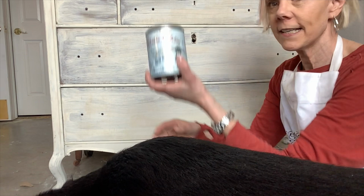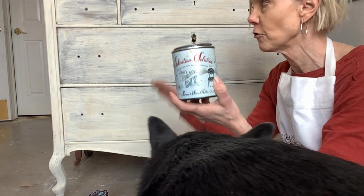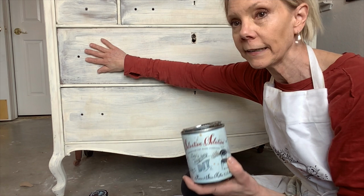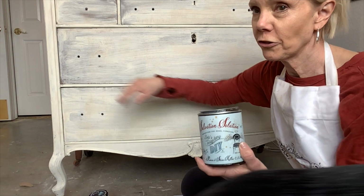So this is a DIY paint stain blocker. It is not all natural. It has a strong smell because you have to block an oil-based stain bleed through, which is exactly what this is, with an oil-based product. You can use shellac primer. Water-based primer will not stop this. This is the downside to really well-made, beautiful, but old furniture: you might run into these problems.